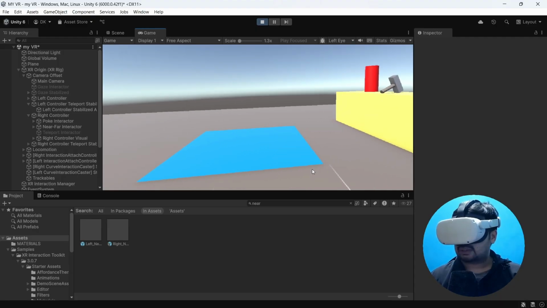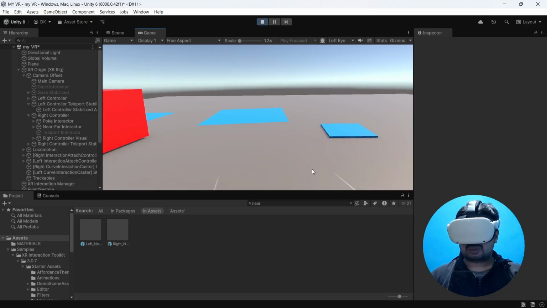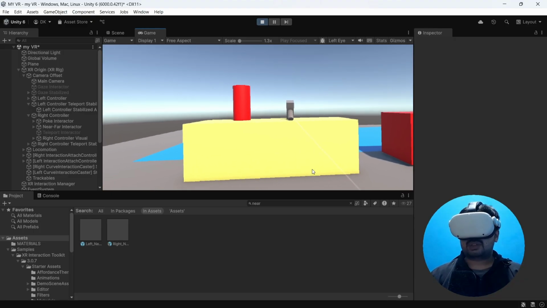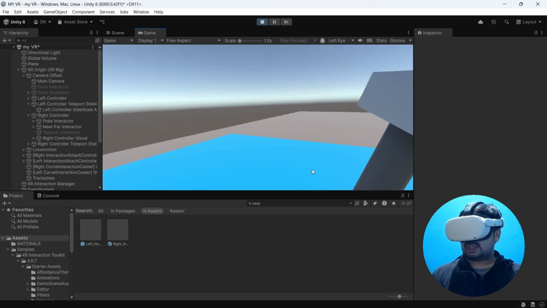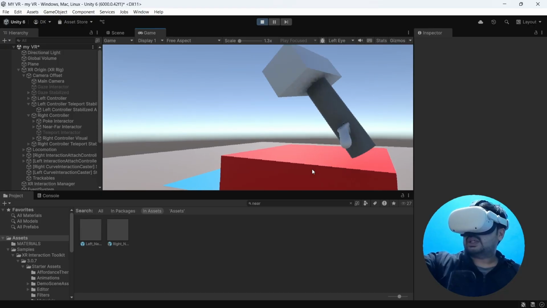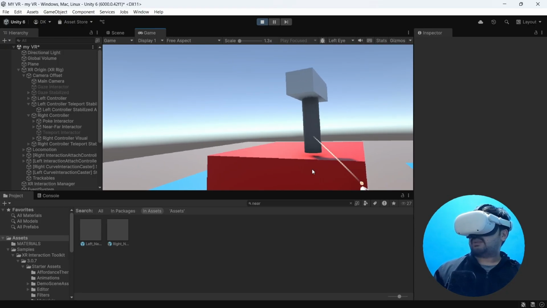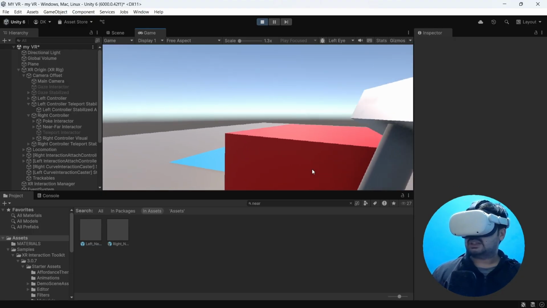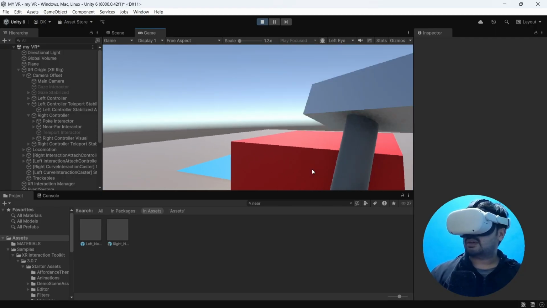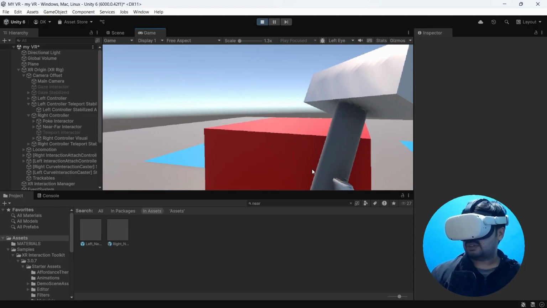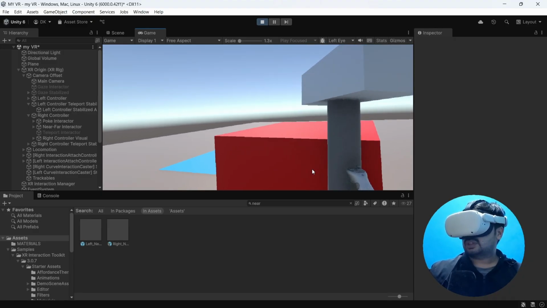Let's take it. Previously I had several issues with this one: I was trying to grab it and it was not working, but now I can easily grab this. And now I'll try to add it to the socket. Yeah, working for the hammer. So it's finally working, and I had to try lots of trial and error, as I was previously working in another version of Unity and it was working well, but now things have changed. So you should always refer to the documentation for this.